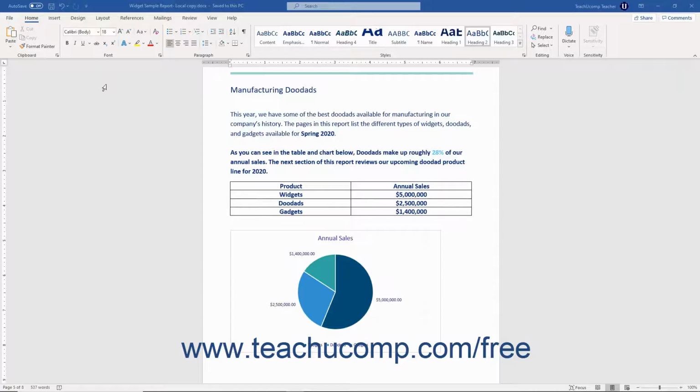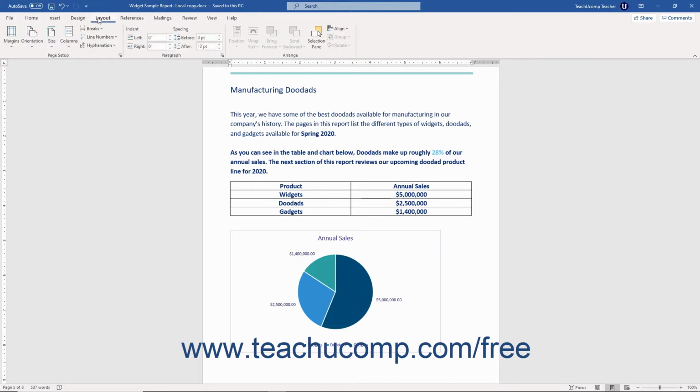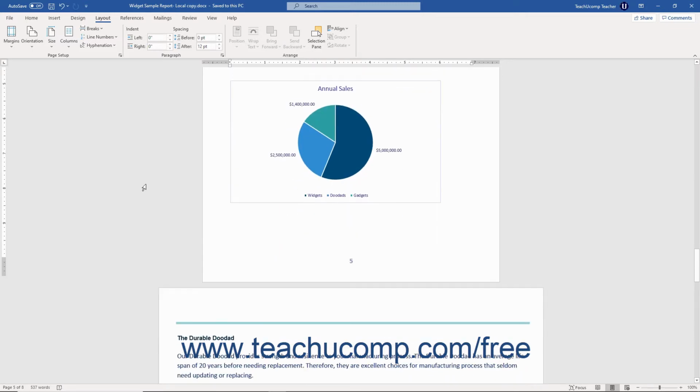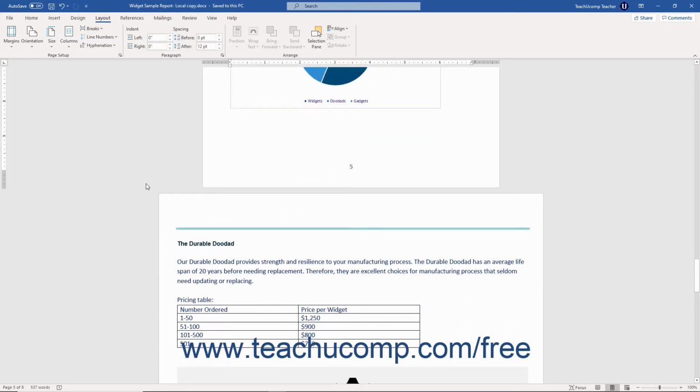All documents in Word have a document layout that lets you set properties like page size, orientation, page numbering, margins, headers and footers, and more. You are able to change the layout of your document to suit any need you may have. You can apply layout changes to your document as a whole, or you can select specific sections and change just the layout for those sections.